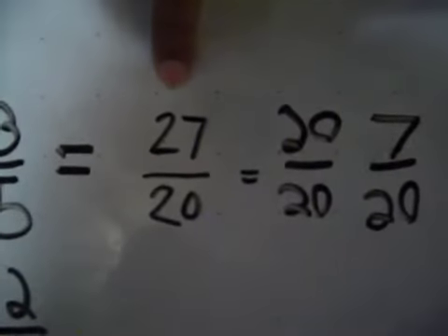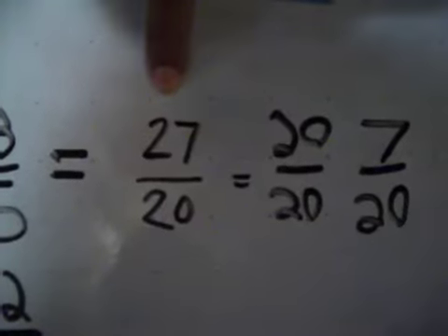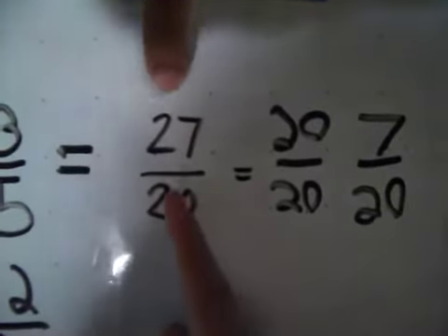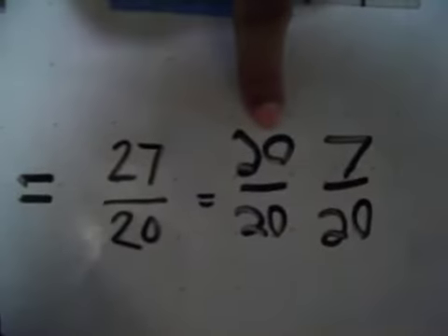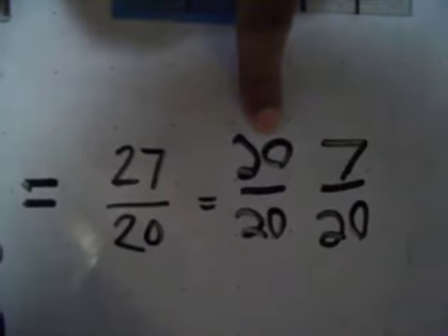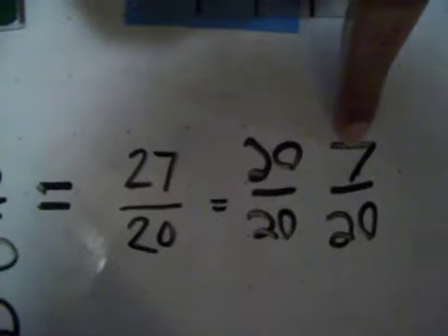Because this is an improper fraction. So what do we have to do? Well, I had to count out how many 20s. And we got to understand that what we were doing is filling this one up. To use our imagination and take 1, 2, 3, 4, 5 and put them over here to fill this up, to make a 1. And we'd have 20 out of 20 there, right? And then we'd still have 7 left.